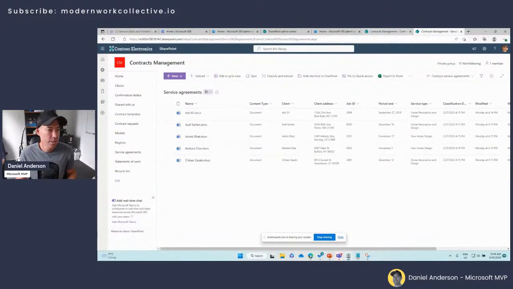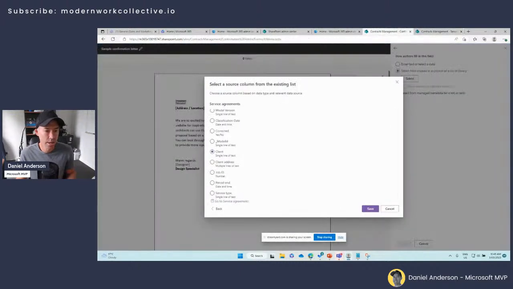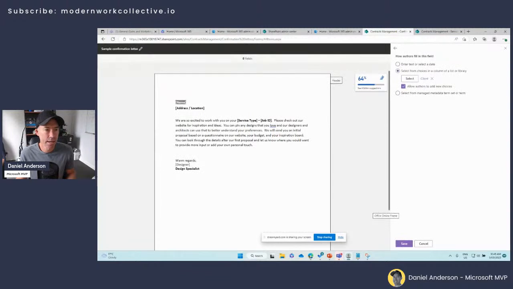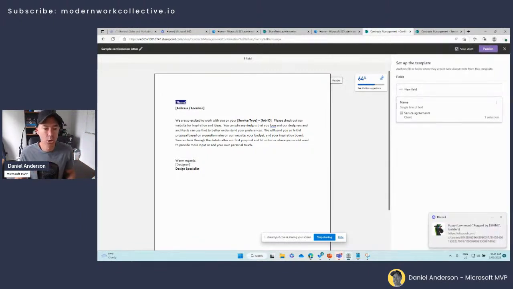So let's use that, not the title. We're going to choose client and hit save. Now that that's done, we're going to untick allow authors to add new choices, because I don't want them to be able to add. I want them to be able to select only from that library. So now we've got our first component done.